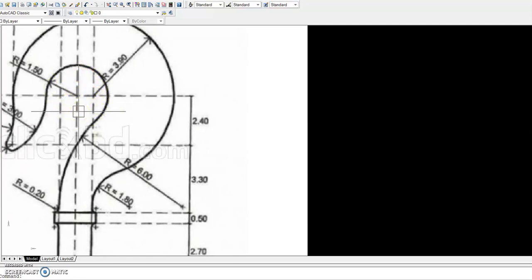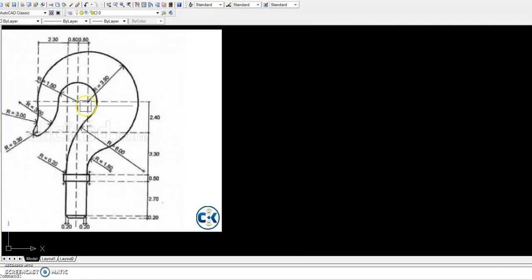In the course of your drawing, you must have heard of what we call concentric and eccentric circles. Concentric circles are circles that take their center from the same center point, while eccentric circles are circles that take their center from different center points. Looking at this shape, it is an example of eccentric circles. They are not taking their circles from the same center point. So let me start from this.